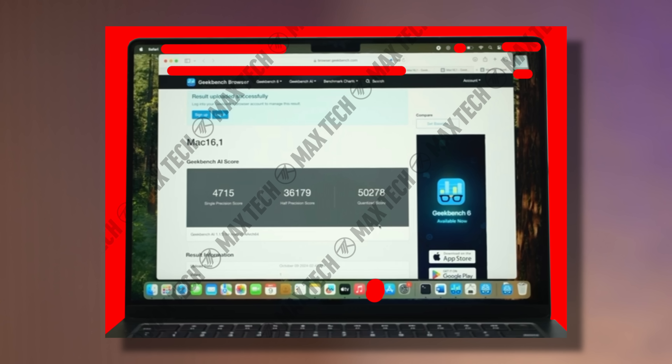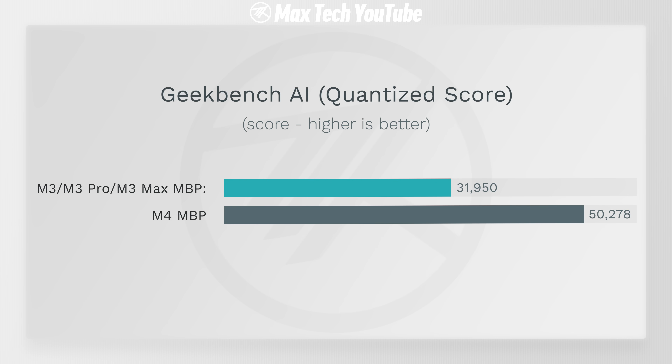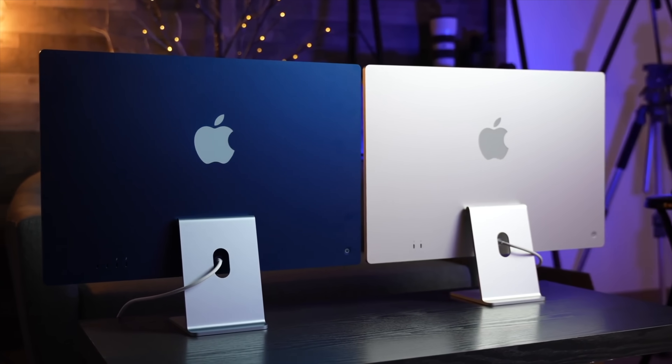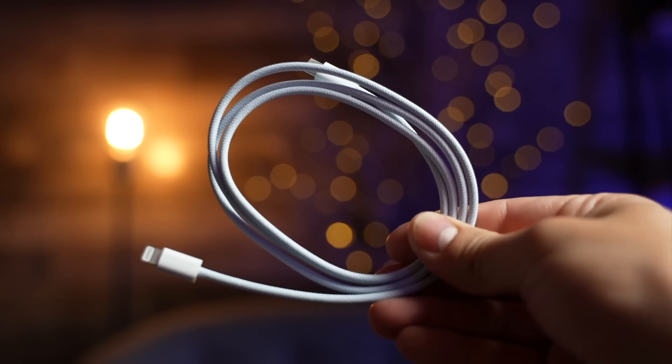In terms of Neural Engine AI performance, Geekbench AI's quantize test showed the M4 MacBook Pro was 57% faster than the M3 series, meaning the Neural Engine has been significantly upgraded — and this carries over to the new iMac and Mac Mini. As for other updates to the M4 iMac, don't expect design changes; Mark Gurman confirmed it's a simple spec update. You'll essentially get the M4 chip, another Thunderbolt port, support for an additional external display, 16 gigabytes of base RAM, probably updated colors, and possibly new peripherals like a mouse and keyboard with USB-C instead of Lightning.